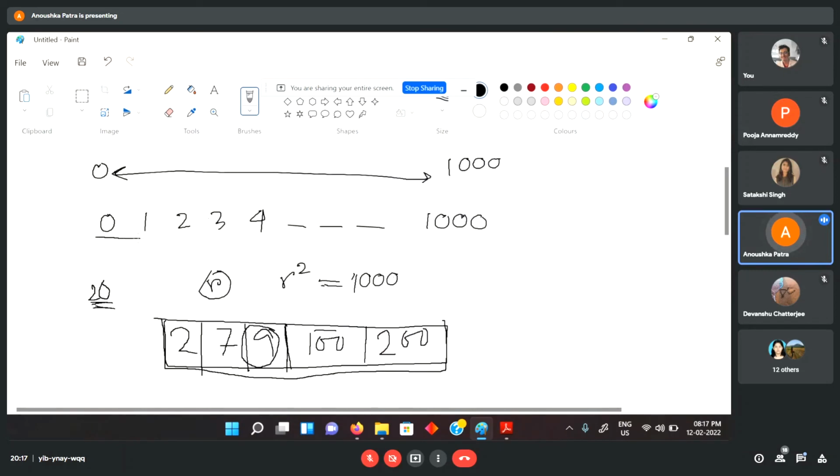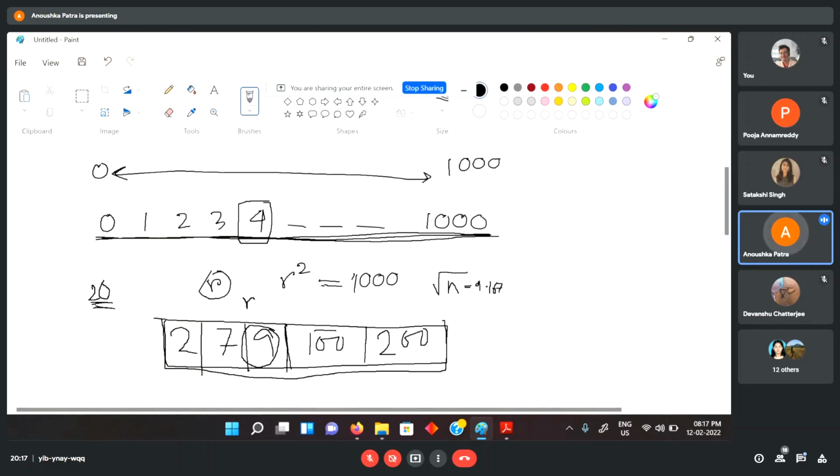In this case, we are trying to do something similar. If root of n comes out to be something like 4.167, I'm going to pick 4 as my answer. Think of the number line as the array from 0 to 1000, and I'm trying to find the square root of 1000.